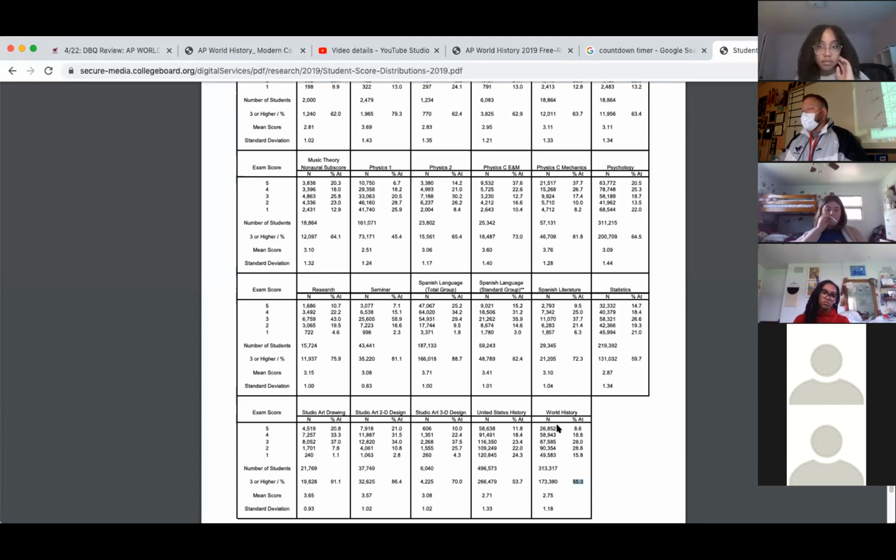The thing about that is you see how 56% of people either got a 2 or 3. That never changes. I've never seen it change. It's always right around that percentage. I've seen the 5s lower, like 5%, but I've never seen it above 10. 5 is the highest score.